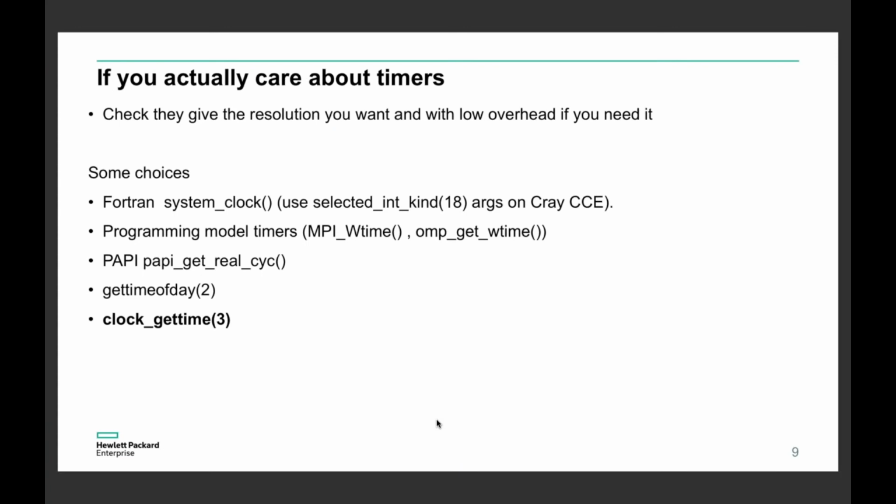As we discussed with Harvey, particularly when it comes to timers, there are many different possibilities. It really depends a great deal on the objective and what things are or aren't allowed in the code. So a few opportunities are listed there, from just bare standard Fortran to programming model timers, MPI timers, and several other possibilities.